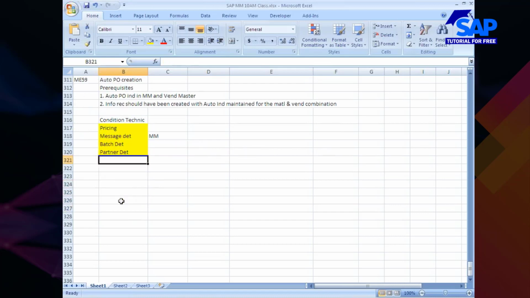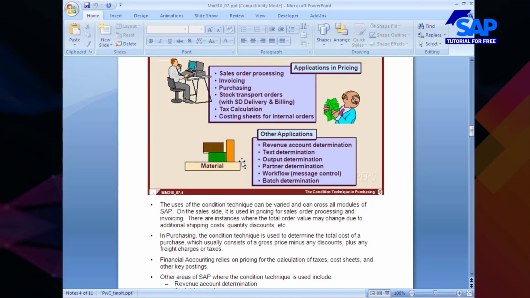Apart from this, it's also used at multiple places in sales order processing. When you purchase material from a vendor, you will have various prices or pricing elements negotiated by your buyer. Similarly, when you sell your product to a customer, you will also have gross price, discount, surcharge, net price, and so on. This is from the sales order perspective, so the condition technique is also used in sales order processing.